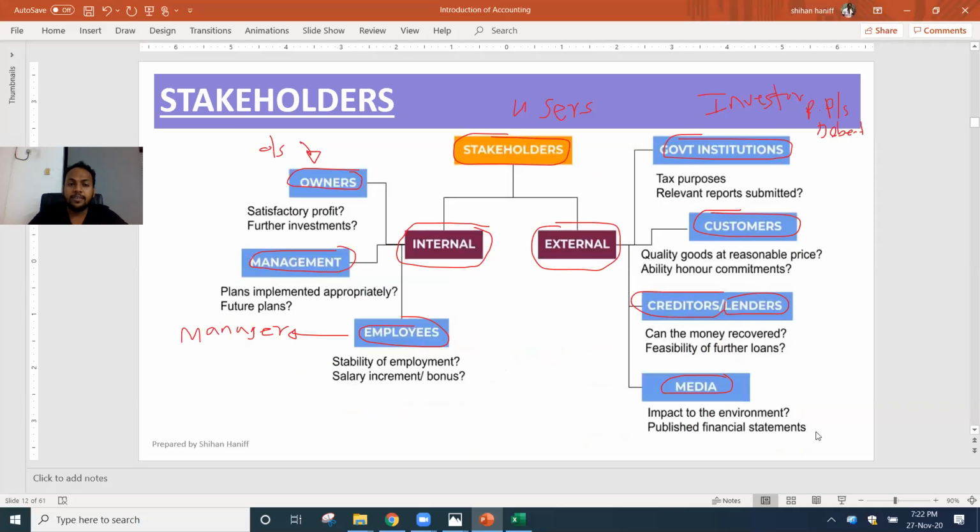So if you take each stakeholder, the owners will see the profit. Based on the profit, they will make their economic decision to further invest or to stop. Or the creditors, they will think whether they can recover the money. They see the financials of the business. If the company is making huge losses every year, the supplier will say, I don't provide you stock because you can't pay, and they will stop. Their decision is not sending the goods. So all these stakeholders make economic decisions. That is the importance of economic decision.